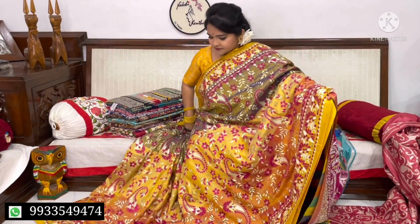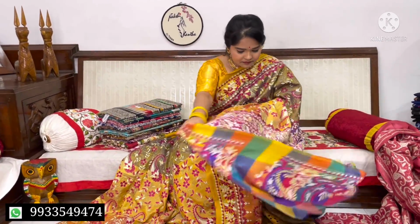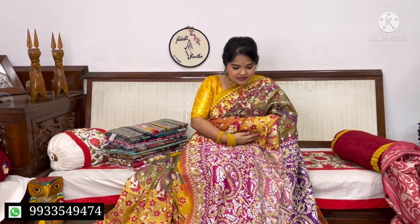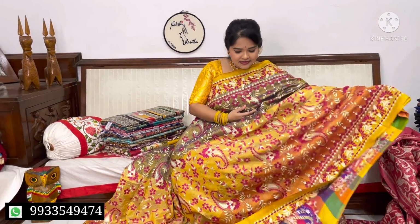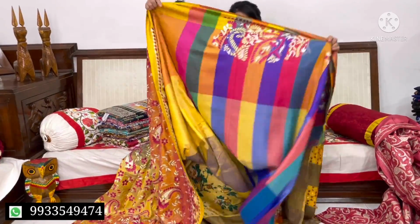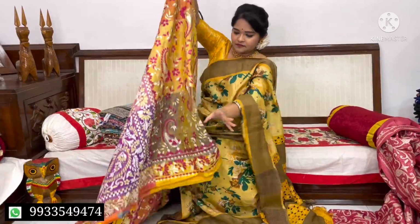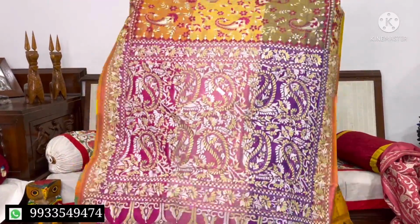Wow. And check the color tone. It's a 3D katan silk. Paisley design in the pallu. Okay. So it's a 9200 Vishnupuri 3D katan silk. And this is the actual blouse part. See the sari.